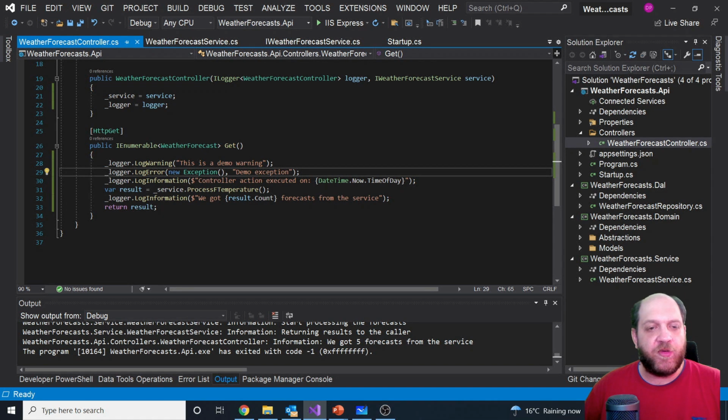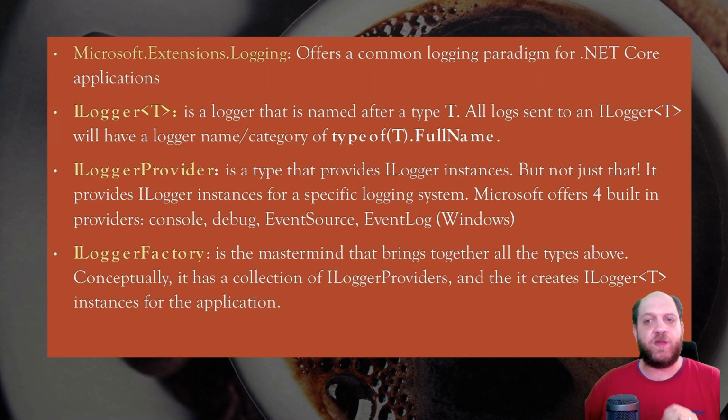And actually, it's very, very easy. It's not complicated at all. And if you think it's complicated by reading some of the documentations, then I hope this video will make it clear for you. And here we have actually 4 main classes or concepts that define exactly how logging actually works in ASP.NET Core.